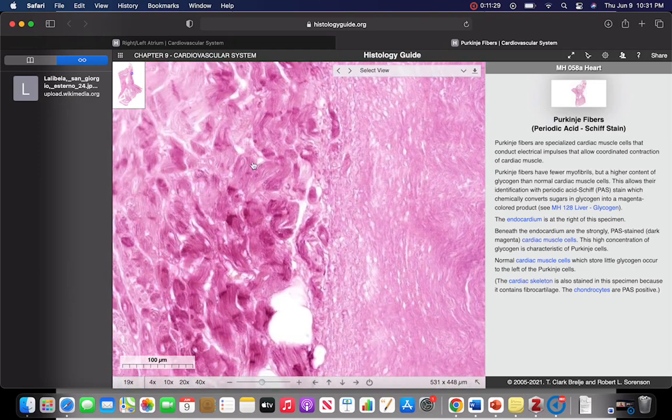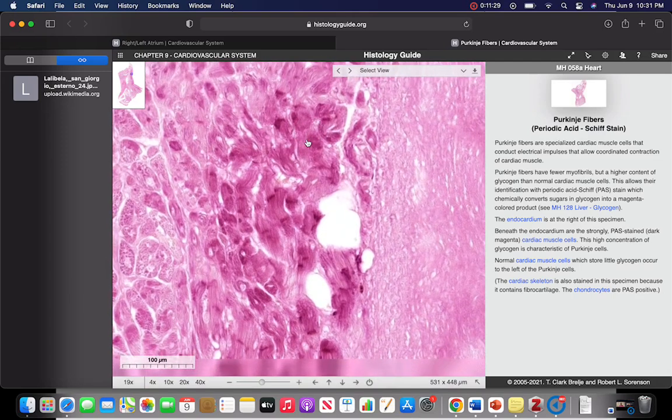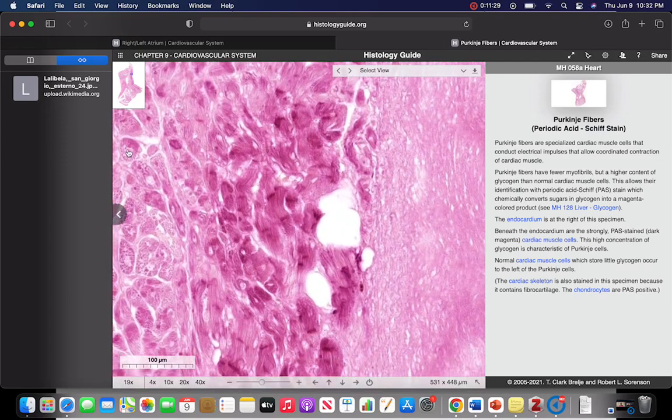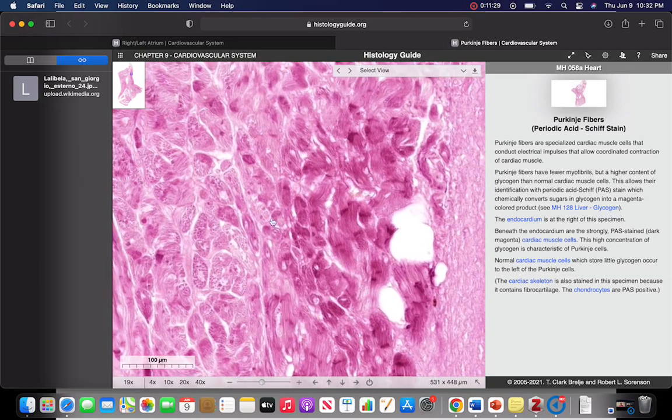And in the subendocardial connective tissue, we can see these Purkinje fibers, specialized cardiac muscle cells. They are different from the typical cardiac muscle cells in that they are relatively larger in size, and their cytoplasm is filled with glycogen. That's why they appear magenta in this staining.